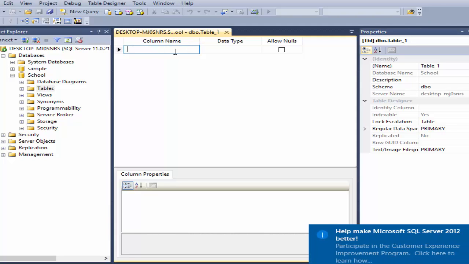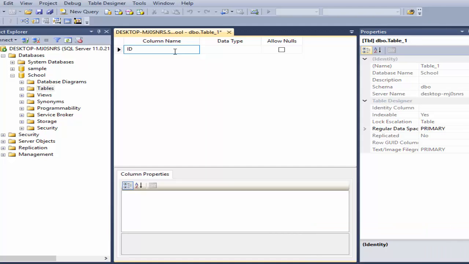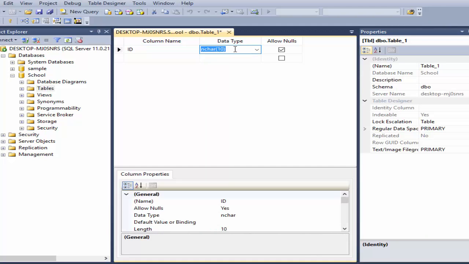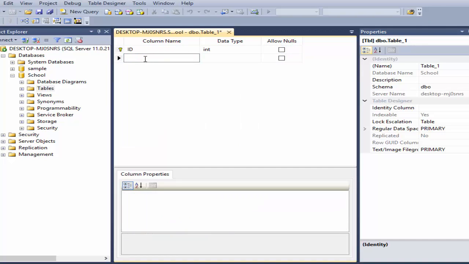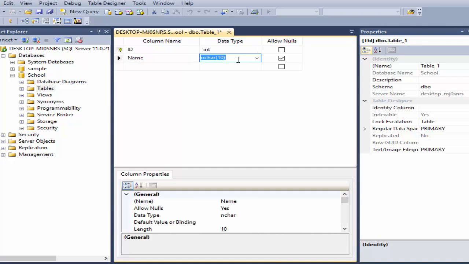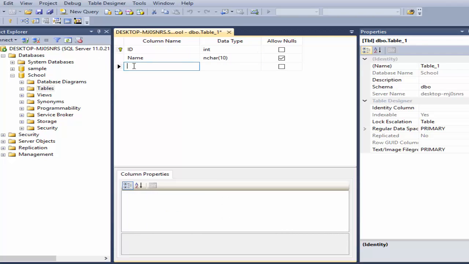Now you can give any name. I'm first using ID. ID is mostly an int, so search for int. Don't allow null because I'm going to make this a primary key. Next, name, which is nvarchar.